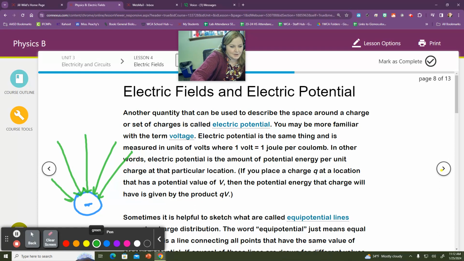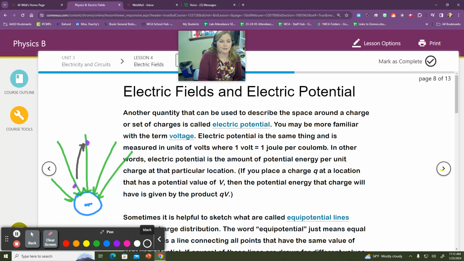You can see it's the same on all sides, but I'm just going to do the top part. If I have a test charge, remember those are always positive, and I move it further away. Now this test charge, because it is positive, wants to be, I hate giving charges human characteristics, but sometimes it helps, it really wants to be close to the negative. It's attracted to the negative, so it wants to be there. So it takes me a lot of energy to move it up there.